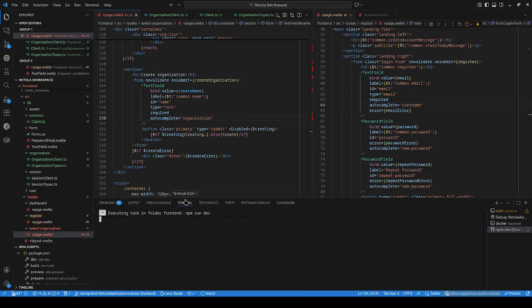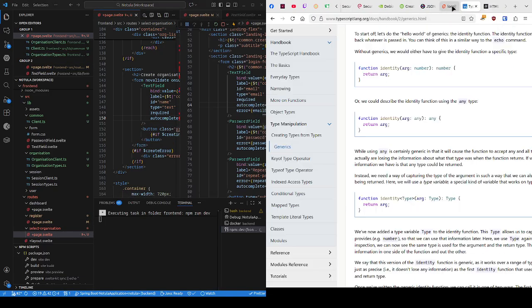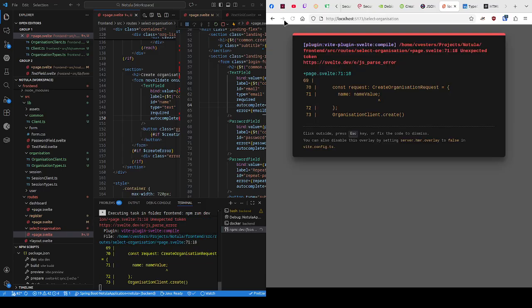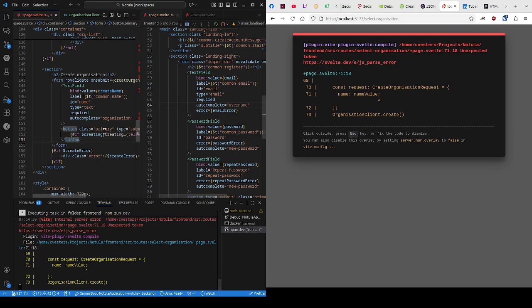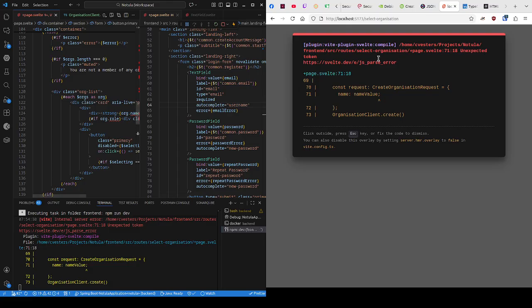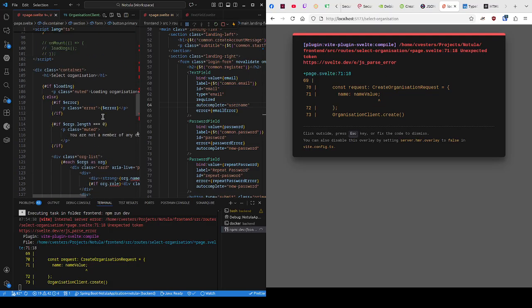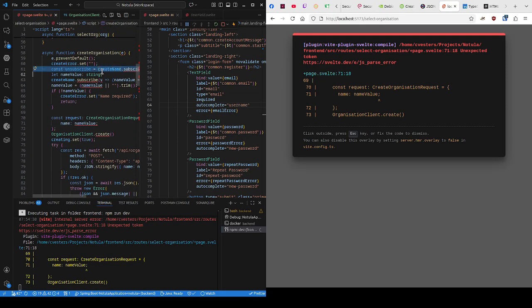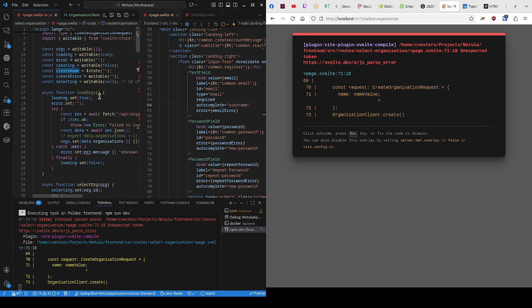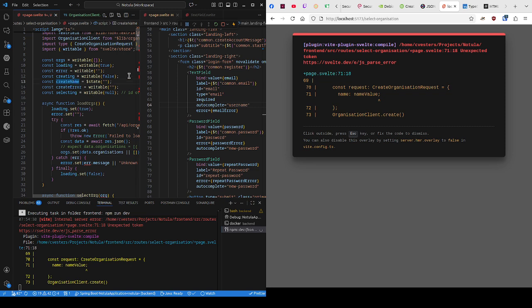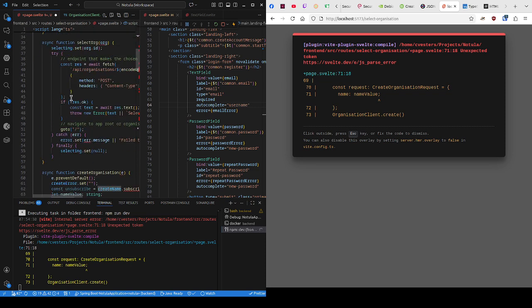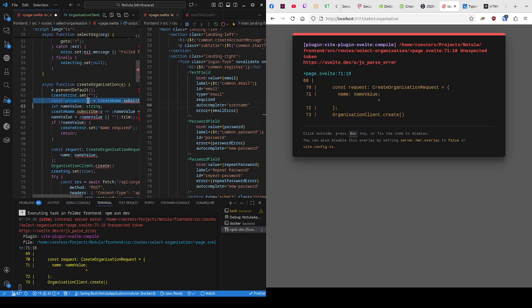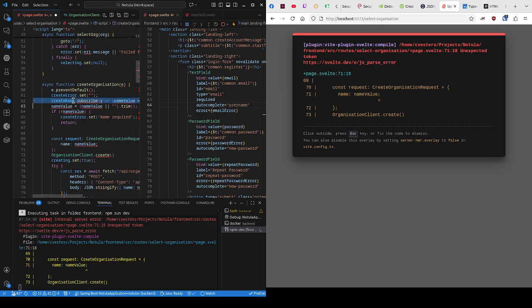So let's go back to our page. We say to select organization. There it is crashing. Great. Why is it crashing? Unexpected token. Name value. Of course, because I don't really need to do name value anymore, do I? The create name has been fixed, so to say, that I can just now take the value. I don't have to unsubscribe. I don't have to subscribe.